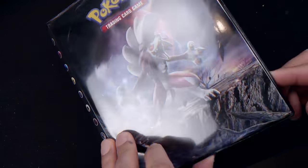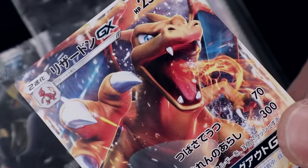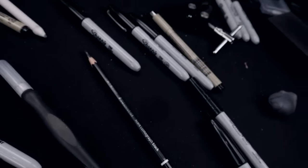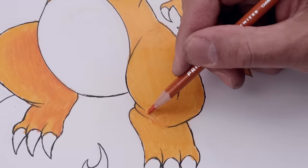Out of all the characters in the Pokemon universe, Charizard has to be one of my favorite. And one of the most challenging things I find drawing this character is capturing a cool dynamic pose. So today I'm going to guide you through each of the steps that I use to draw, ink and color in the easiest and simplest way.